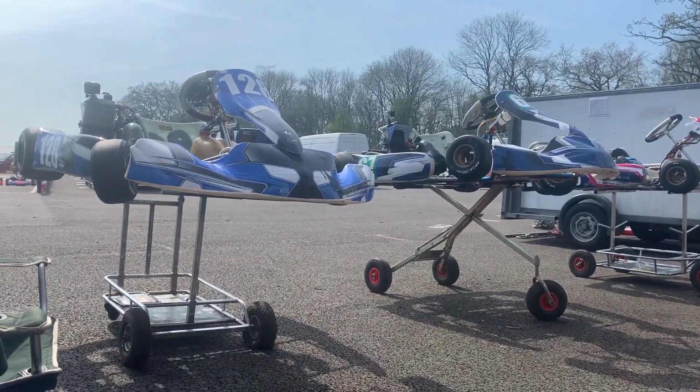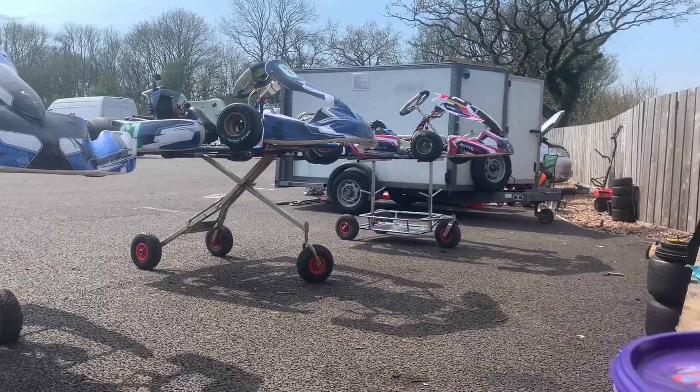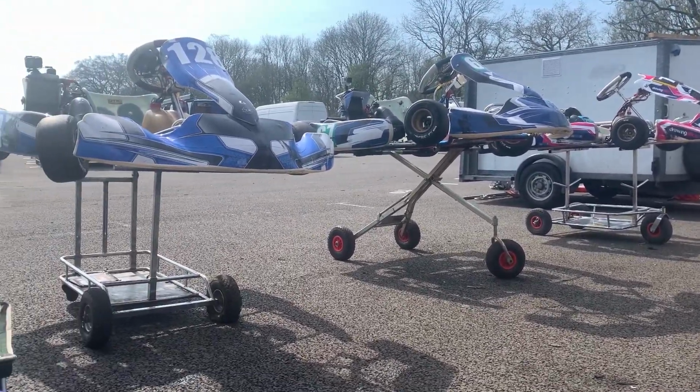A lot more different handling wise compared to my kart. The brakes were especially a thing that I noticed. Peter's brakes go a lot more further down than mine, let's just say that. But yeah, the steering was another one. His was quite more harder to handle, mine's quite soft, so a little bit more work, but I'll take it. Nevertheless, we're going to be going back out with my car now, so one more session to do as I got to leave for work again sadly, but let's do this.